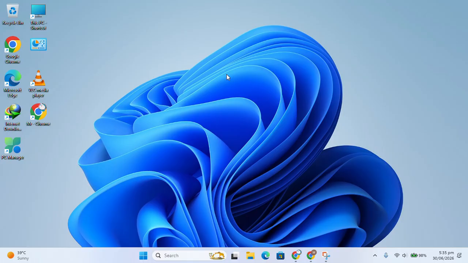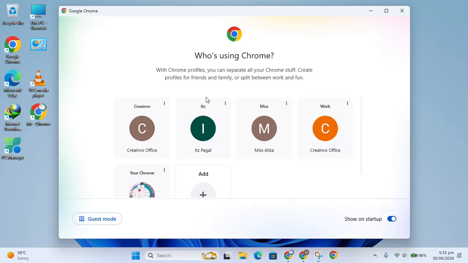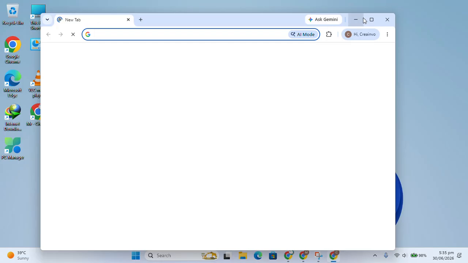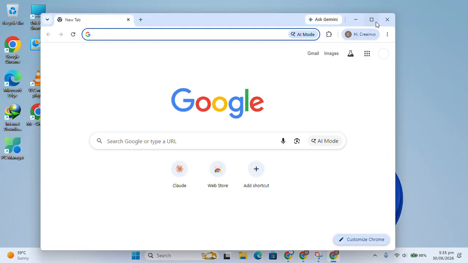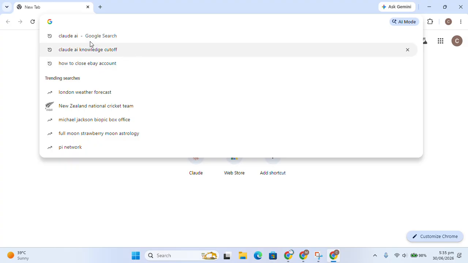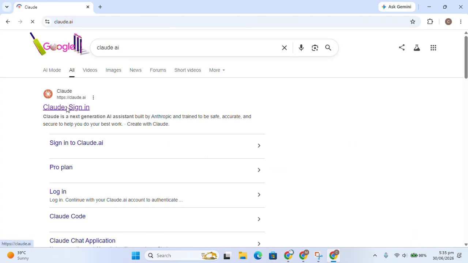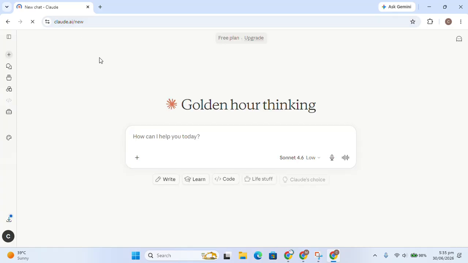If you're using Claude AI and you want to plan a trip, let's see how you can do that. The very first thing, you just have to open Claude AI in your browser or on your phone. Make sure that you're signed into your account, and you can start with a new chat. Now, once you are here, there are some requirements to plan a trip.